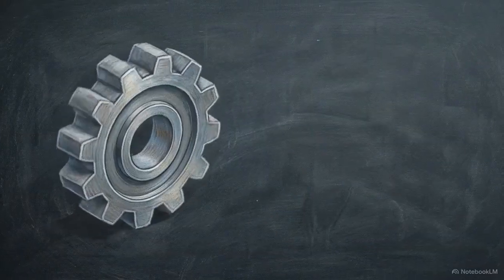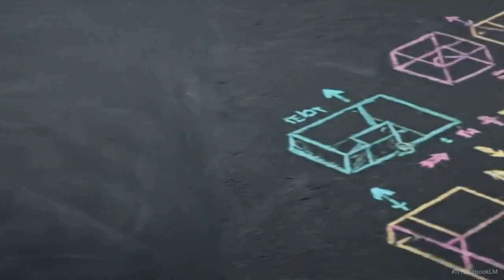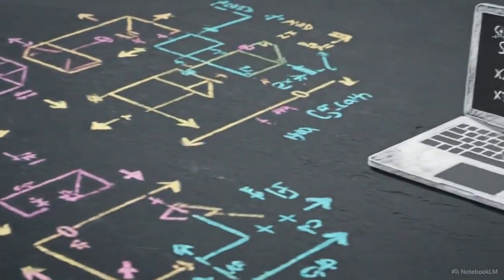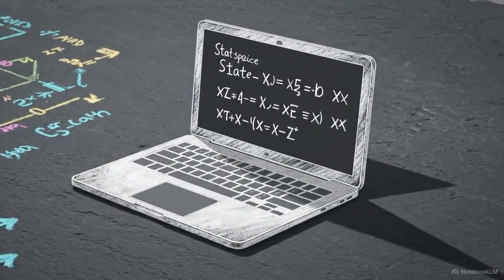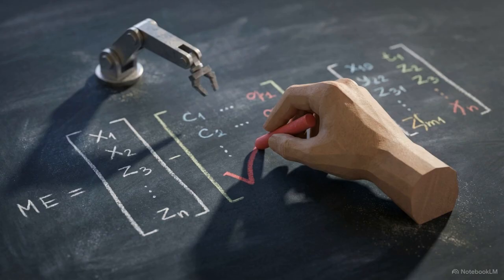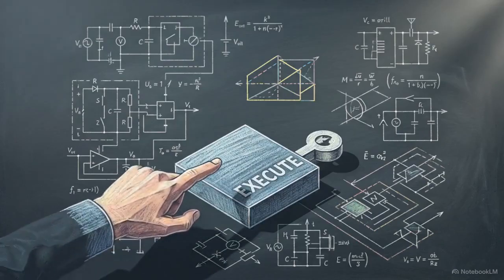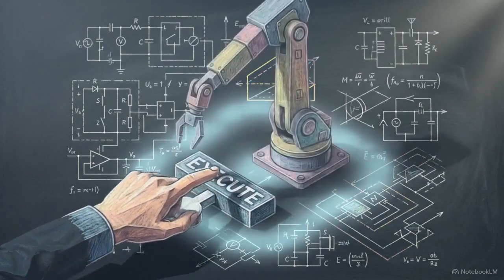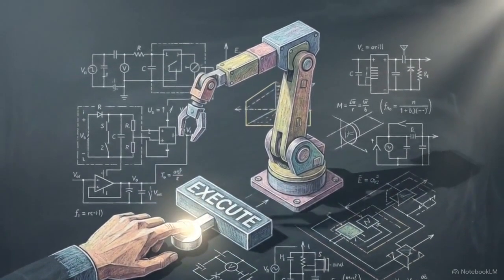We have transitioned from physical metal to the geometric map of the free body diagram, and finally to the digital abstraction of the state space matrix. Deriving an accurate mathematical model is the most important part of the entire control engineering process. With the physical reality now captured in mathematics, engineers can begin designing the control schemes that will direct the machine's behavior.